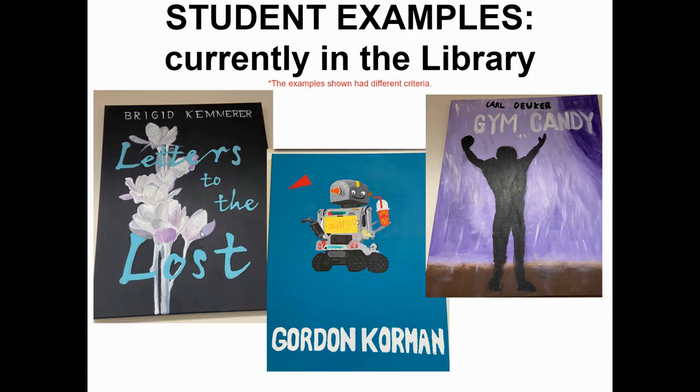The Ungifted by Gordon Corman is very well done — a very detailed robot with lots of little things on it. The one thing I want to remind you about is sizing. Because it's a 16 by 20 canvas, you might need to expand elements. I felt there was almost too much dead space between the robot and the author's name — it looks disproportioned. If the artist had just made the robot a little bigger it would have been better. If you need to take some liberty with sizing to make it look better in the painting, do that.